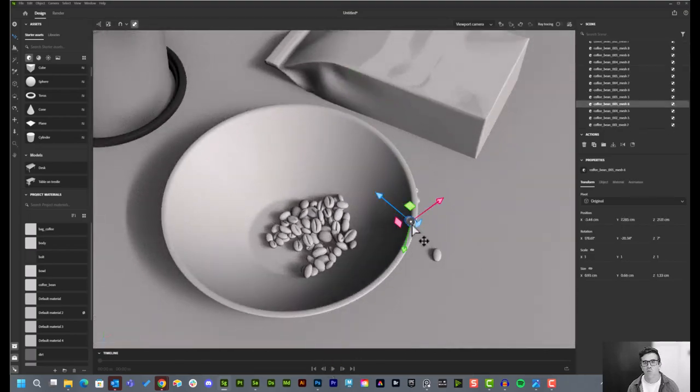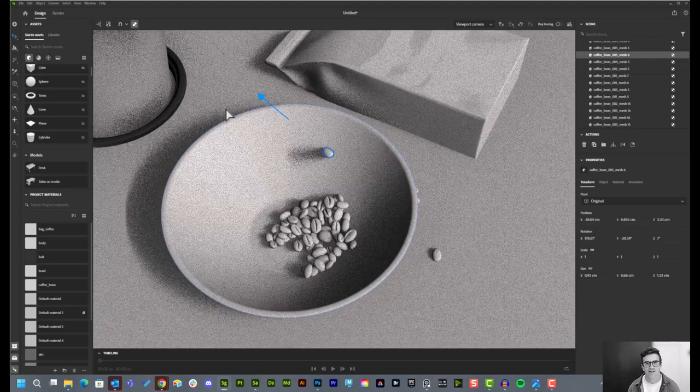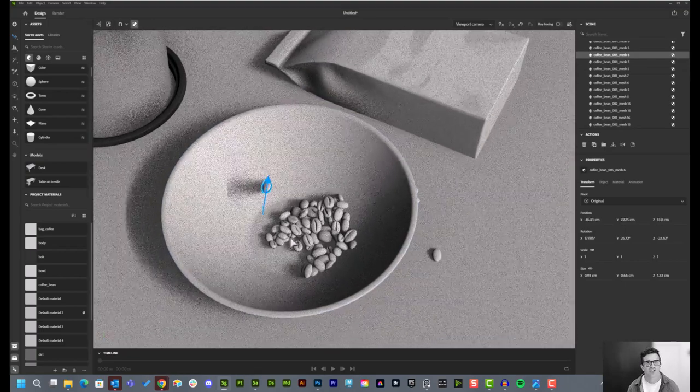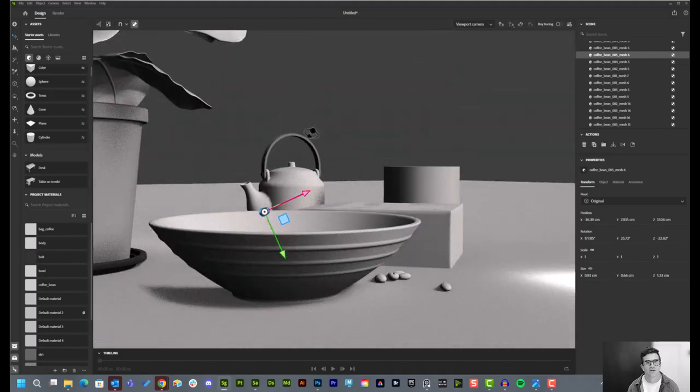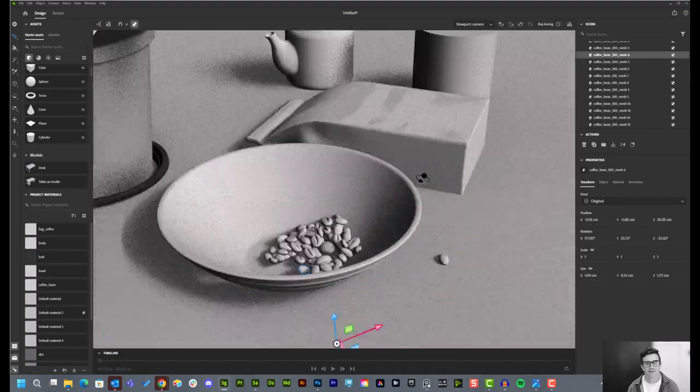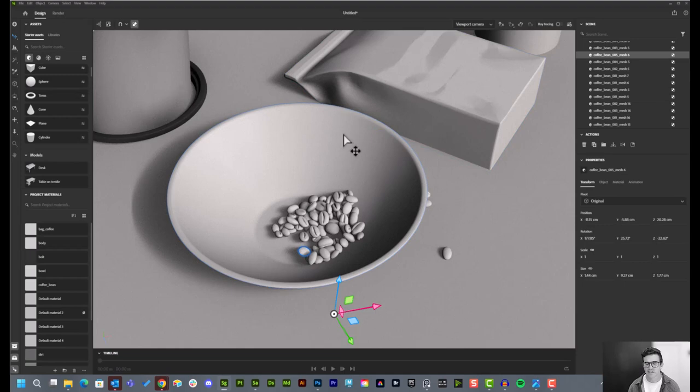And there's always one goofball that lands right on the edge, so I'm just going to drop that in here as well. Oh, moving them the wrong way, dropping it down. So I'm going to leave those as is, but you can see for my final scene, I continued to build that out more and more.